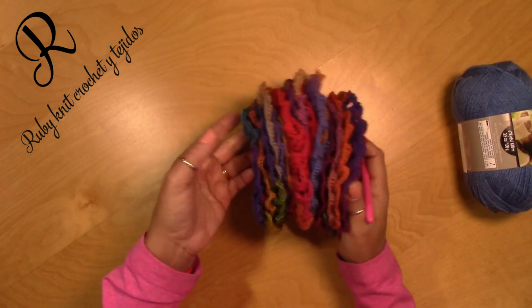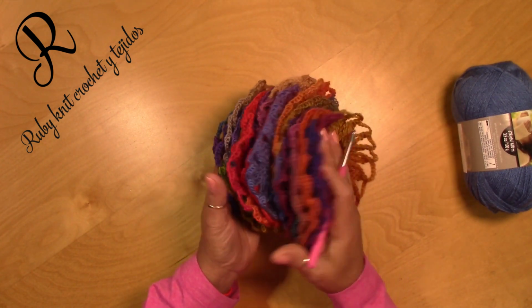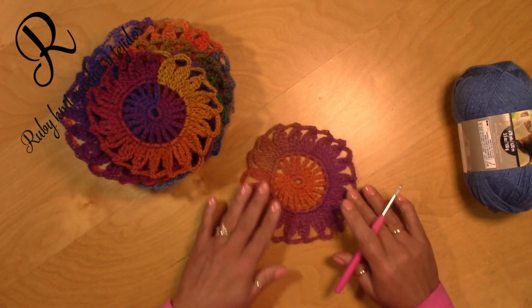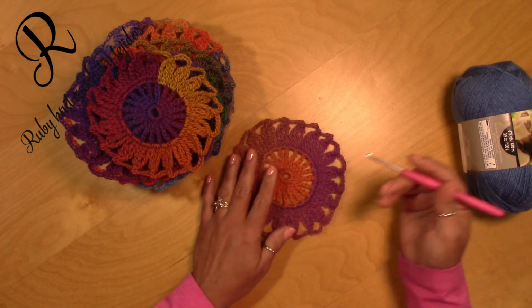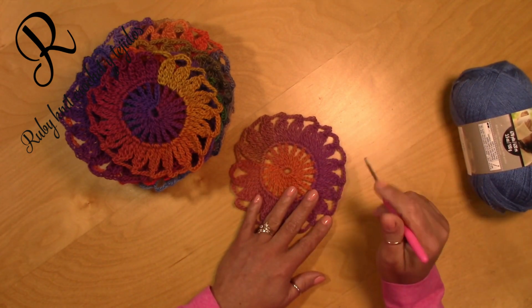For this, you have to have 21 of these motifs. I already have the tutorial on the channel on how to make them. They're done like this. I'm gonna leave the link here. You're gonna see an eye. You click on the eye and it will bring you to the tutorial, or at the end of the video, I'm gonna leave the link as well, just in case you don't see it here.